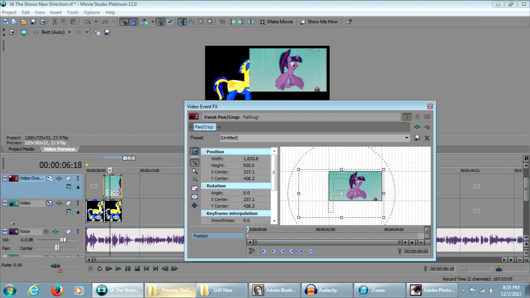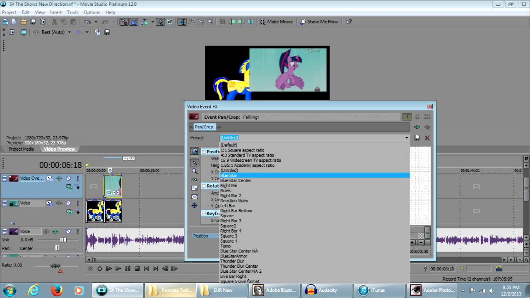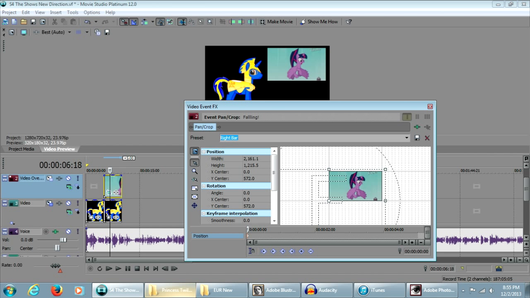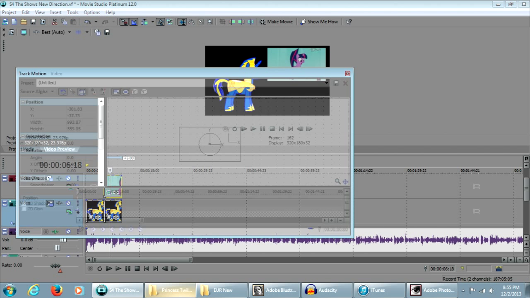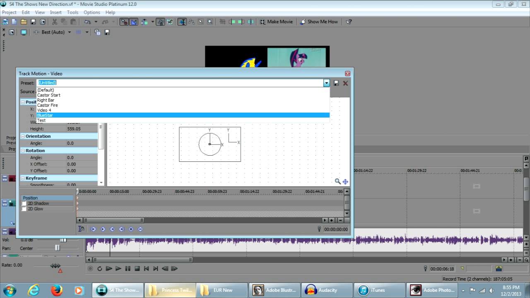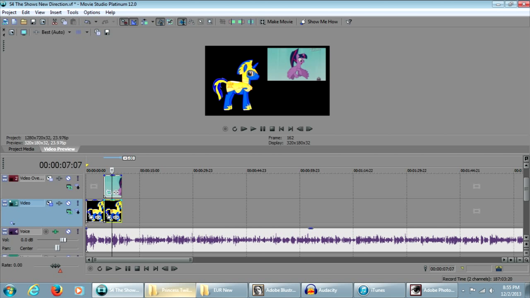You could go through and use a preset. For example, I'll use the preset here, which should be right bar. Again, it's been a while since I've done one of these. So ta-da, right bar, and that's exactly what I want. So first of all, I'm going to go back and put this one here. As you can see, that's the other nice thing with doing track motion on that. It basically affects this whole layer, so I didn't have to change this one either. So that's cool. Now everything's the way that a normal focus on video is. And in a way, that's basically it.